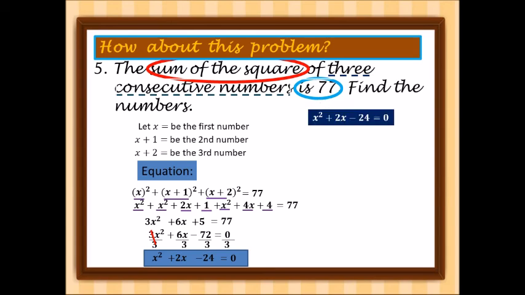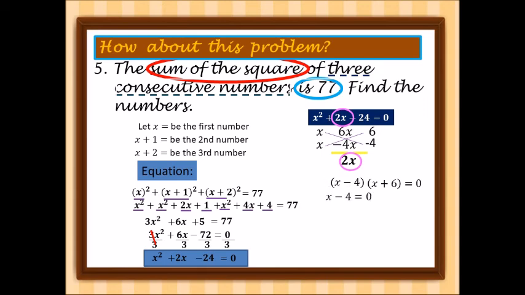Now let's solve this using factoring method. Okay, so we have x times x. 6 times negative 4 for the factor of negative 24. Multiply horizontally, we have 6x and negative 4x. So 6x minus 4x, that would give us 2x. So upon checking, since it's the same, we can get now the factors. Our factors are x minus 4 and of course x plus 6, which is equal to 0.